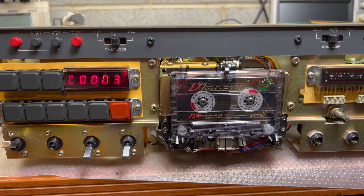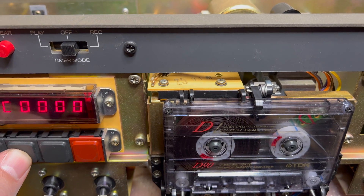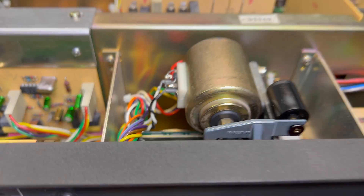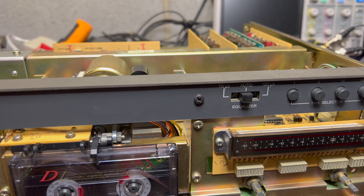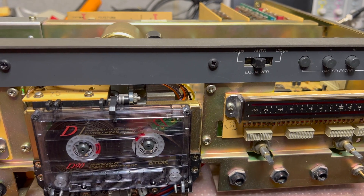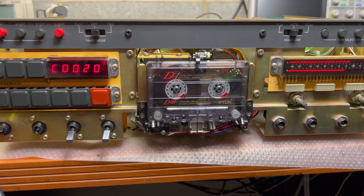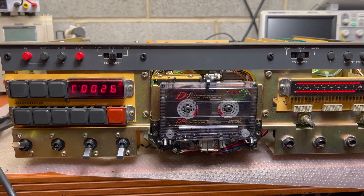Now it works much better than before. Let me hear if there's noise during playback. The right pull motor works quite quietly now. And now another issue — the right channel worked before the left channel. This is a relay switch. You hear this relay? Now both channels work. That's another point to check. It's getting better and better with every disassembly — I believe I've done four now.